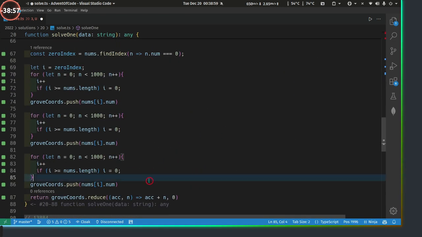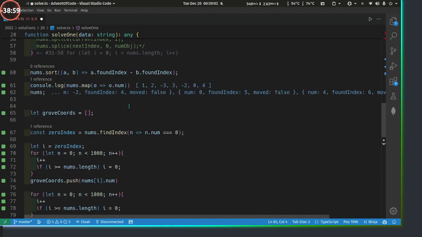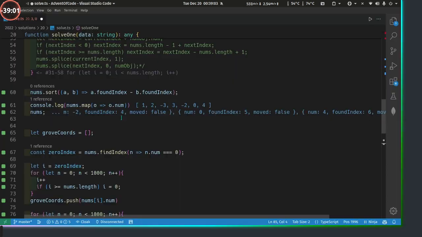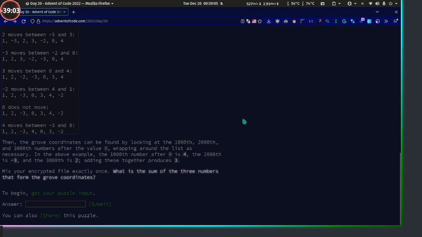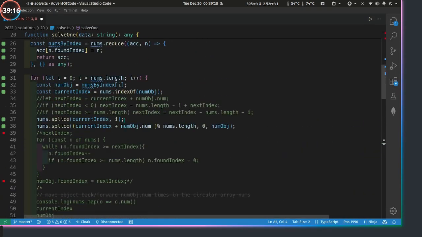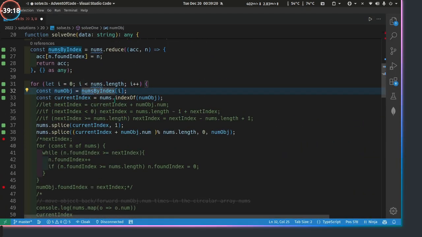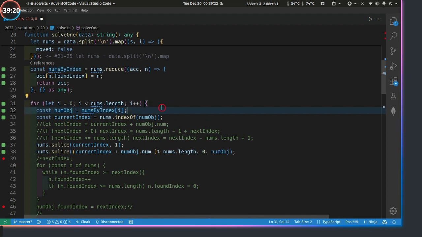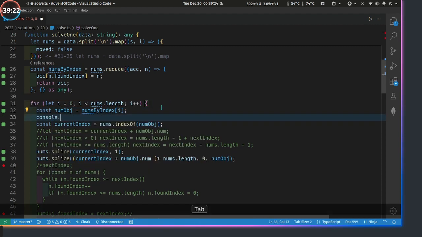-2 to equal -3. Great, what are my nums? 1, 2, -3, and then 3. How dare you? Hmm. Nums by index. This is always the right one, right?